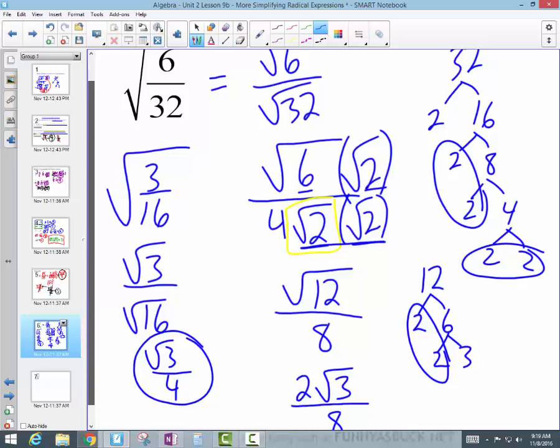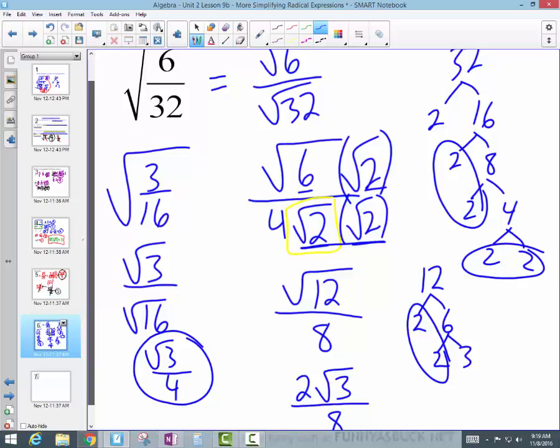So we said to get rid of it, we're going to multiply it by itself. We're going to multiply it by a square root of 5, because we know what happens when we take the square root of 5 times the square root of 5. The only other thing you got to remember is whatever you do on bottom, you got to do on top. So notice I have 3 times root 5, so that's what gives me what I have for a numerator. And then I have root 5 times root 5, which again, that's the square root of 5 squared. So not even knowing what the square root of 5 is, I know if I square it, I'm going to get 5. So you end up with 3 root 5 over 5. And remember, we can't do any simplifying or cross canceling because one is under the radical and one is not.